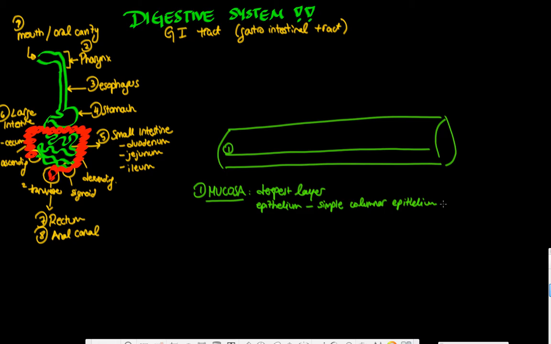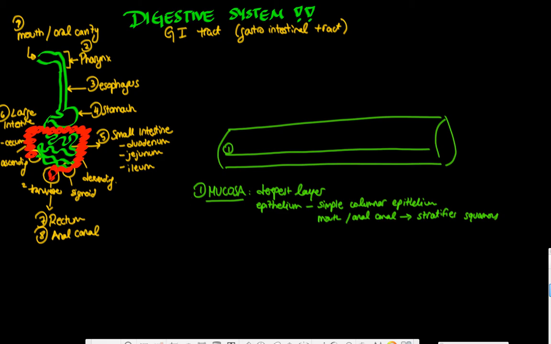We do have a few exceptions though. The mouth as well as the anal canal. These areas are exposed to a little bit more friction, so they are made up of stratified squamous epithelium. So many layers of flattened cells because this will offer protection from friction. Mucosa also contains a connective tissue layer as well as a thin muscular layer called the muscularis mucosa. Okay. But then let's go ahead and look at the next layer.